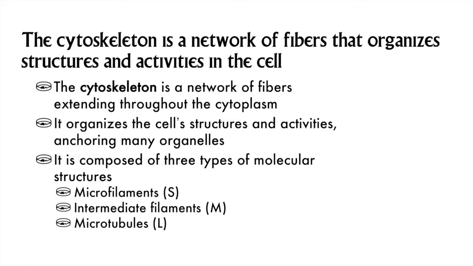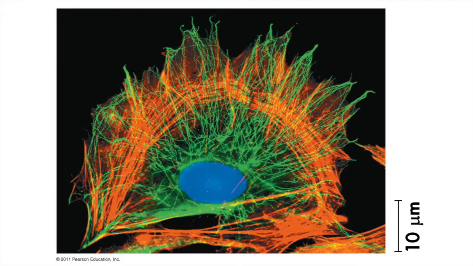Can you guess what kind of microscopy produced this image? It's a fluorescence image with 3 different stains applied. The green stain is bound to the microtubules, which are the large cytoskeletal elements. The orangey-red stain is bound to the smallest ones, the microfilaments. And the blue is DAPI, which binds to DNA. The medium-sized intermediate filaments are not stained in this image. It's still a very nice image, though.